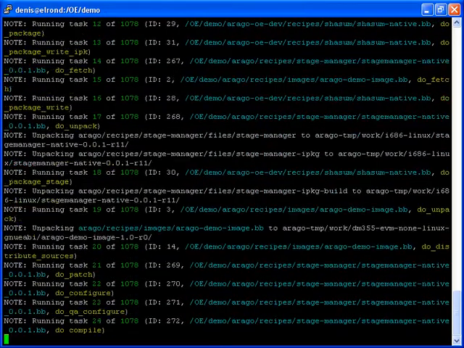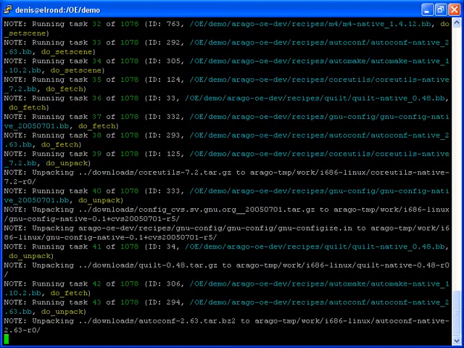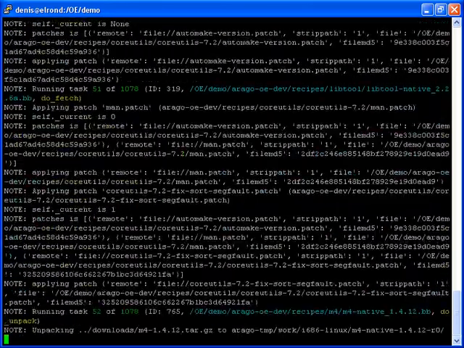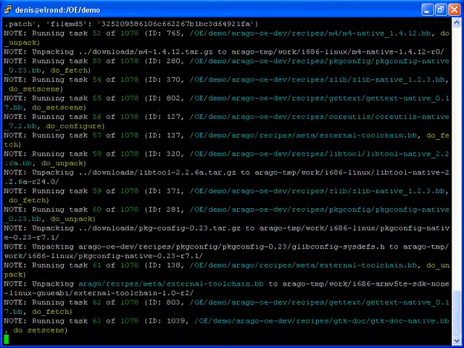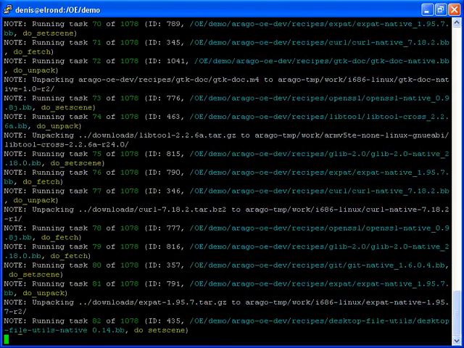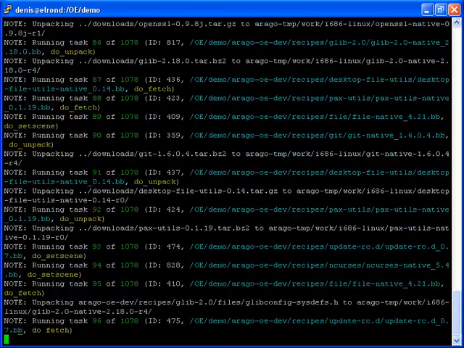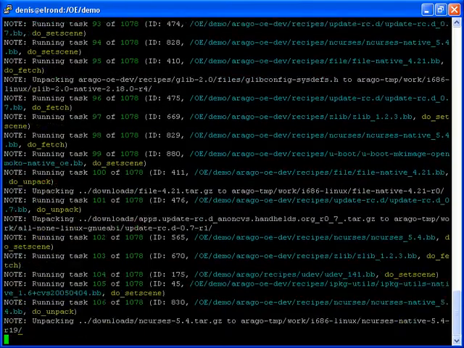On my quad-core computer with 4 GB of RAM, it takes between 25 and 30 minutes for a clean build of a single platform. When images for multiple platforms are built, the majority of the packages built for the first platform get reused for other platforms if they are of the same architecture.